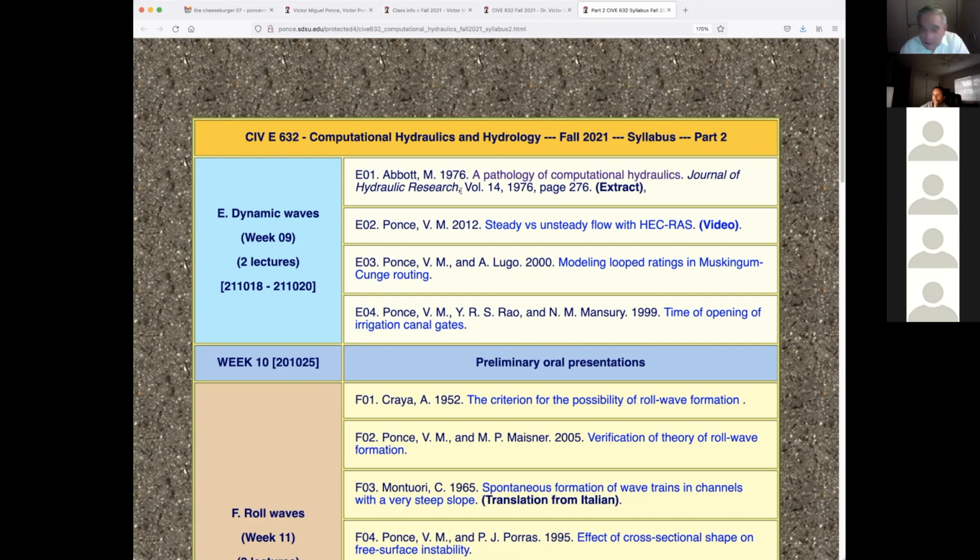Who is this guy? This guy is Michael Abbott. Michael Abbott is a British gentleman, but as I understand it, I don't know his life completely, he worked a lot in Europe, not just Britain. And he was at one time the head of the Danish Hydraulics Institute. DHI, Danish Hydraulics Institute, right. As a matter of fact, I believe that he was instrumental in leading the Danish Hydraulics Institute. He was British, but he was leading the Danish out there. He must have been in partnership with some Danish people, whatever.